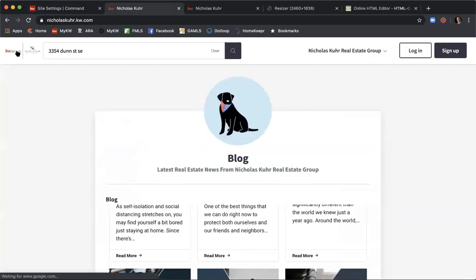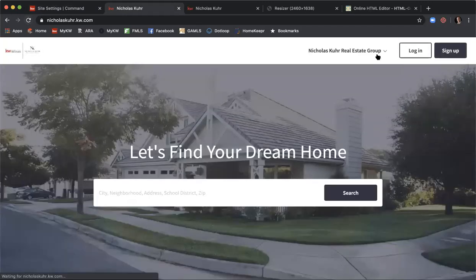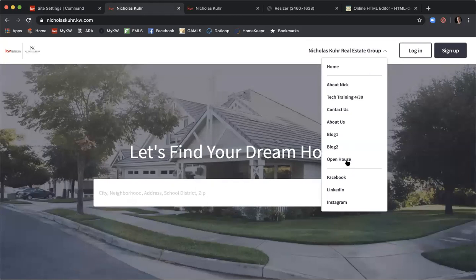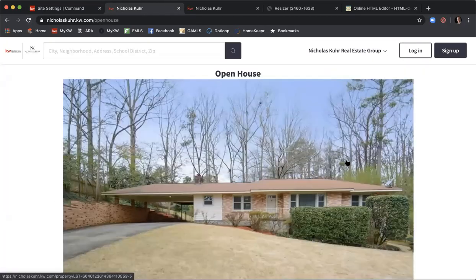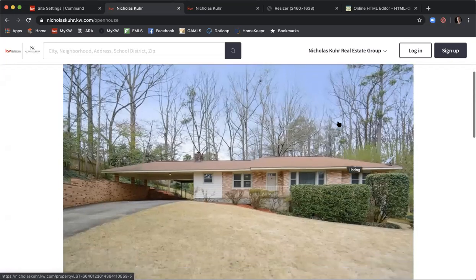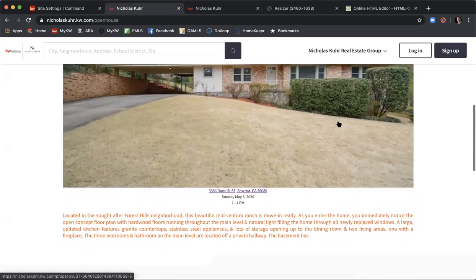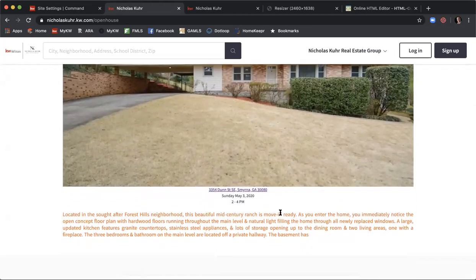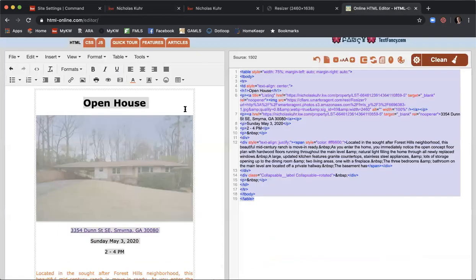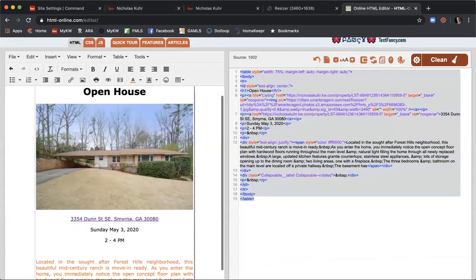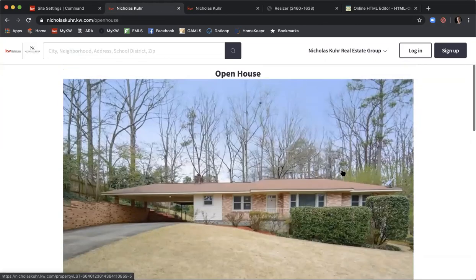Come over here, go home, click refresh. Now we scroll down to open house. And you can see that the HTML code that we created, this image, now renders within the center of the page and has all of the same features of what we created here, but it now shows on our page.